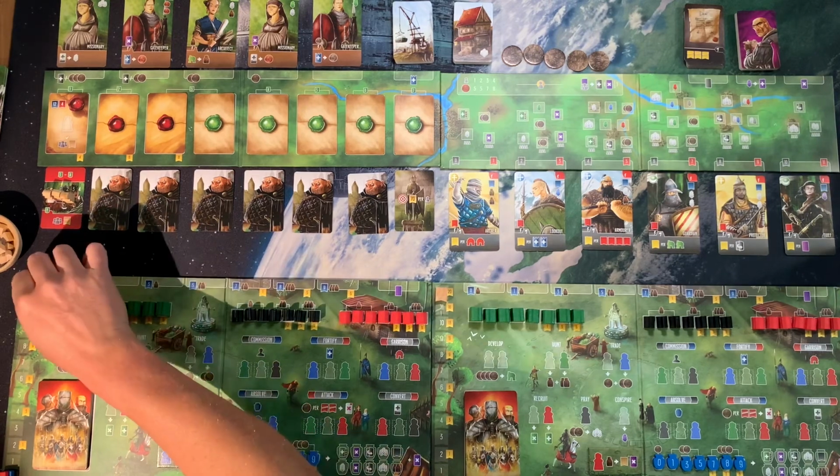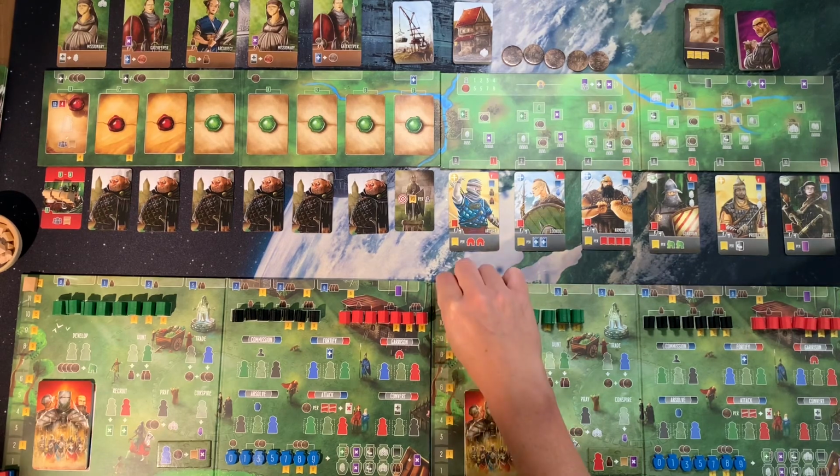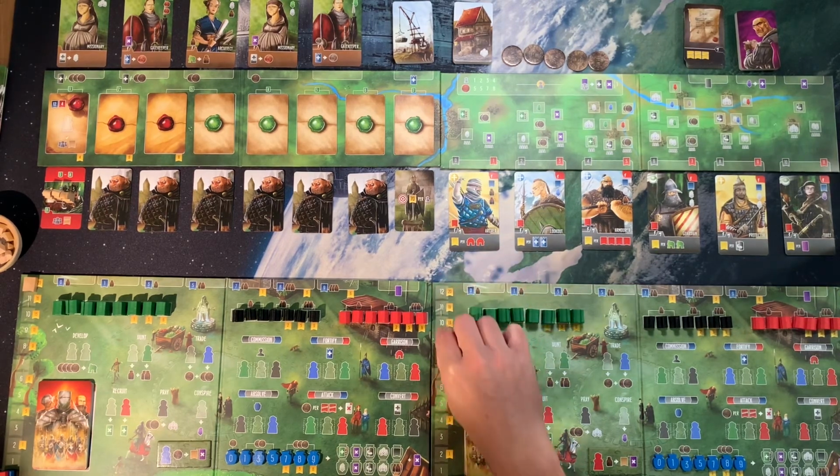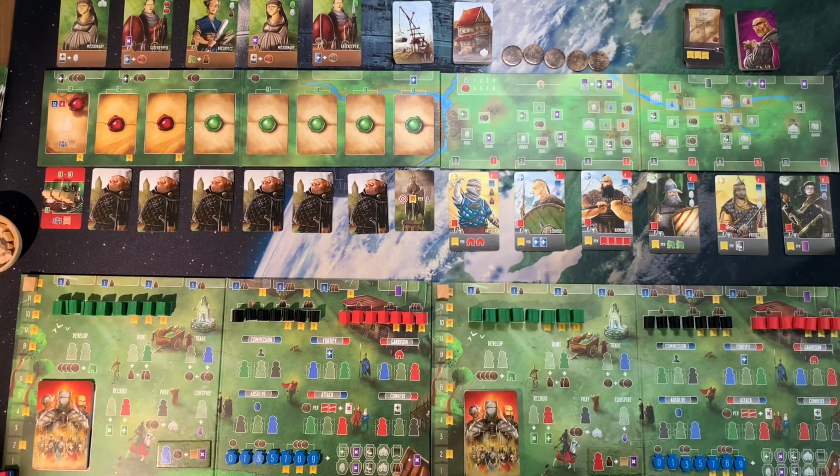All right, and this is our honor tracker here, this natural wooden flag, and this is going to start at the top and work its way down. Now there are ways for us to push it back up, and we want to keep it as high as possible, so just keep that in mind, that losing honor is a bad thing, obviously.